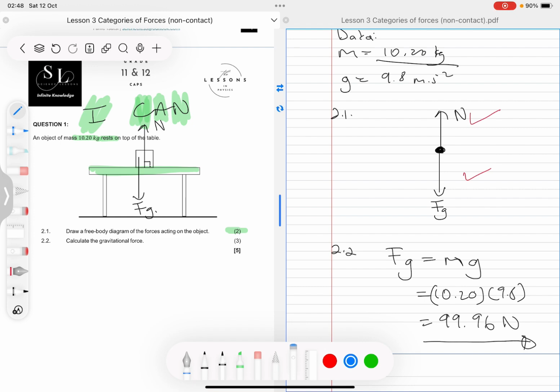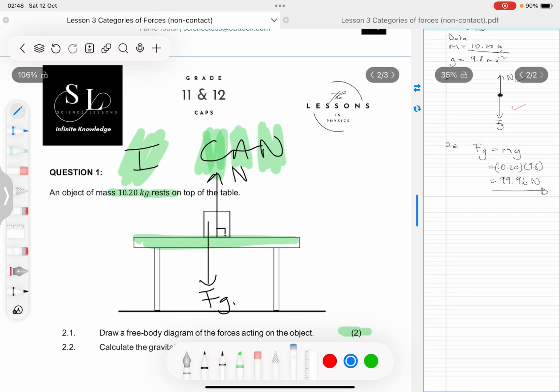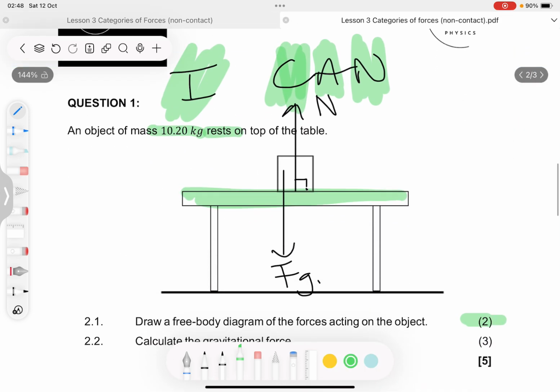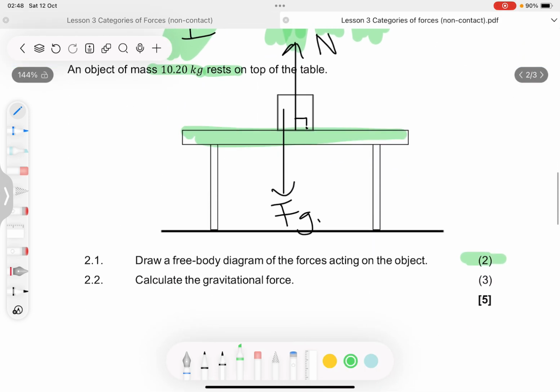Grade 11s and grade 12s, thanks for staying tuned for this lesson. This was a quick one. As I'm saying, we're trying to build a foundation here to solve more complex problems, but you need to have these small pieces so that you can be able to deal with a bigger picture.